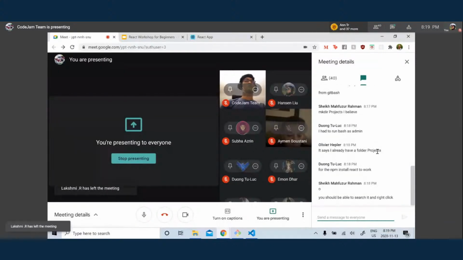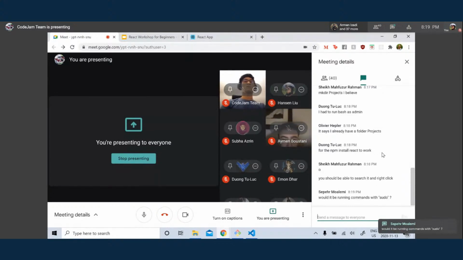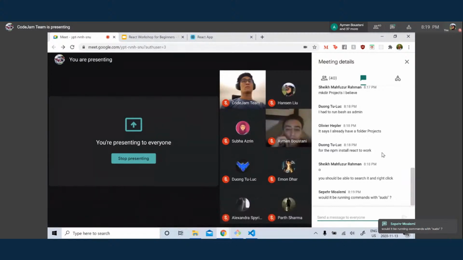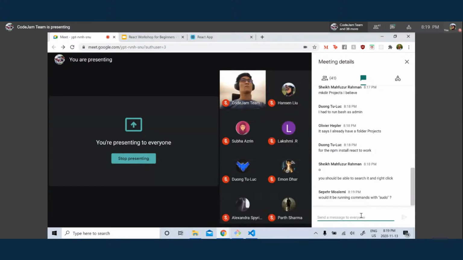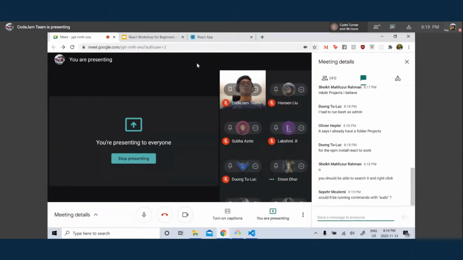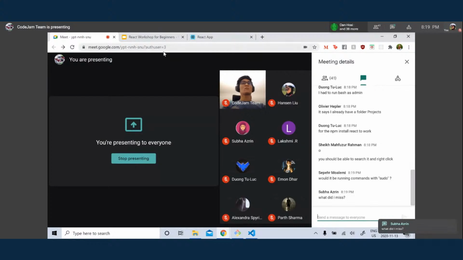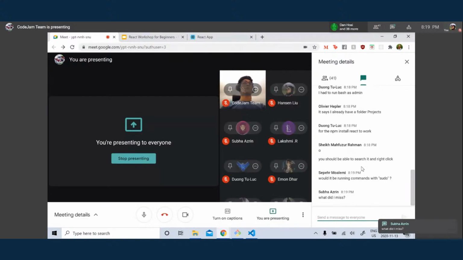Is anyone else stuck? Oh, if you already have a projects folder, you can use the command cd, which stands for change directory, and then you do cd projects, and it will bring you into your projects directory, and you can run your commands there. Running commands with sudo probably comes down to using a different OS. I think sudo might be Mac, if I'm not mistaken. I'm so bad with OSs, but I know sudo is definitely a command.